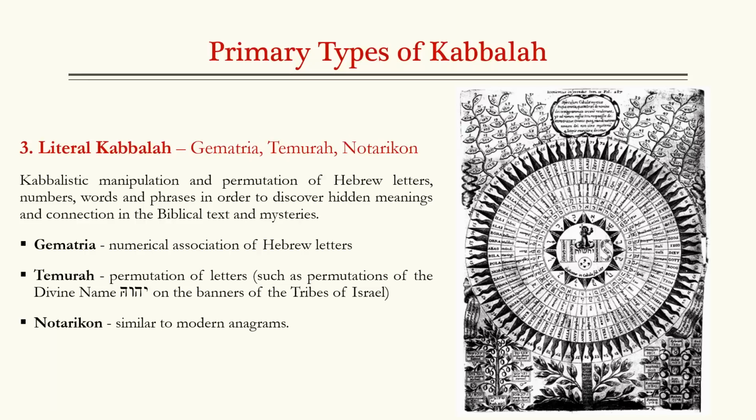Aleph, A, the first letter, also represents 1. Bet, B, represents 2, etc., etc. Through the 22 letters, you get all the numbers of the universe, essentially. So whenever you're reading the Bible, you can take a word and turn those letters into the numbers they represent. You can do further manipulations, and you can look up words that have those same numerical values, and they're said to have a hidden connection.